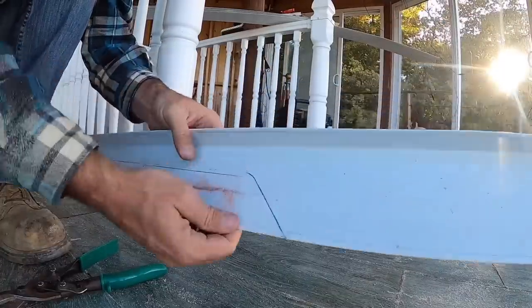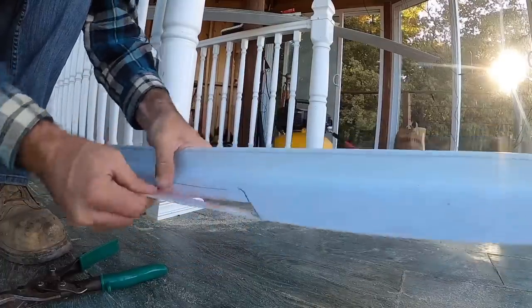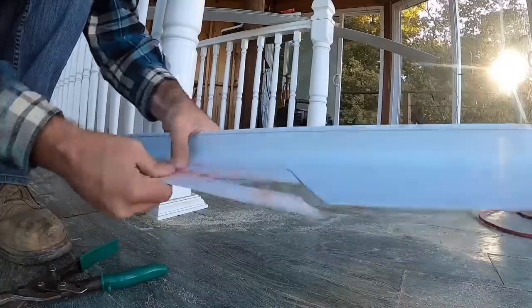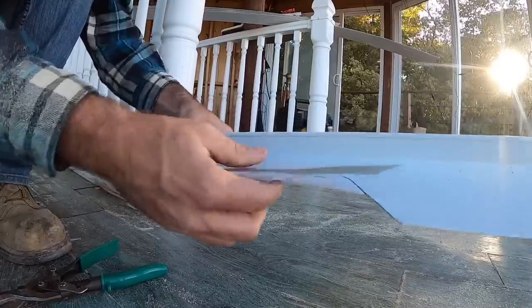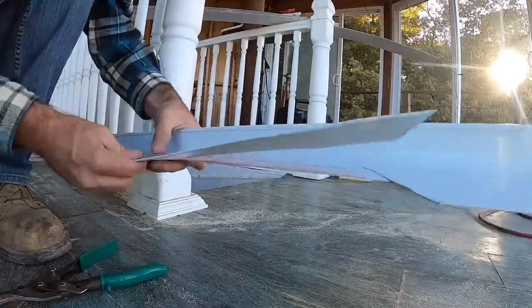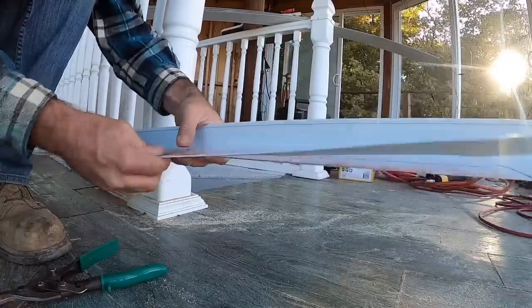You guys see how it broke right there? That's right where I scored it. You just keep working that down all the way to the other end. See how it just keeps getting bigger and bigger. Your other option is to have a metal brake, clamp it down in a metal brake, score it like crazy, work that brake up and down. Well, I don't have a brake, so here we are.